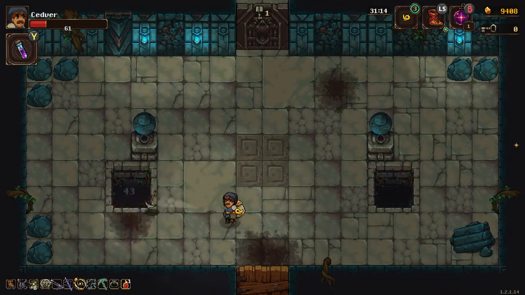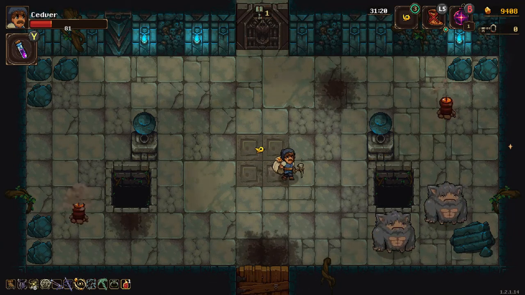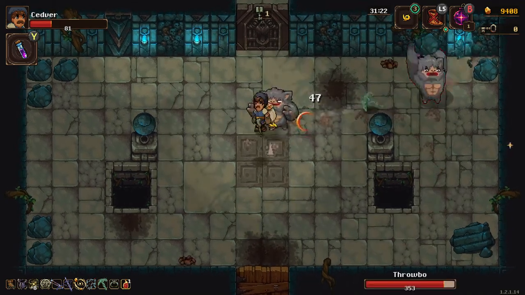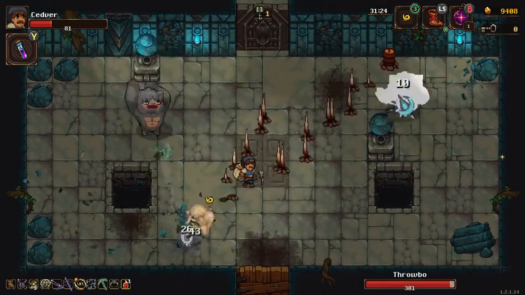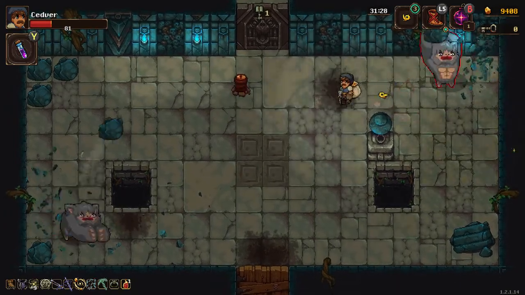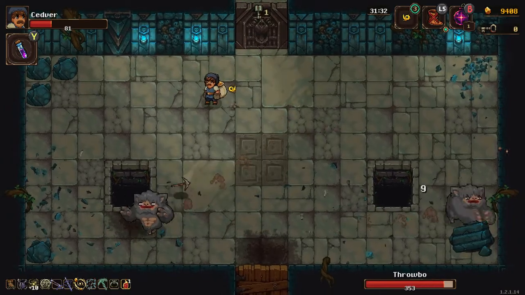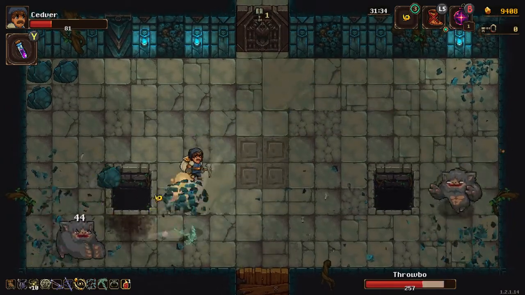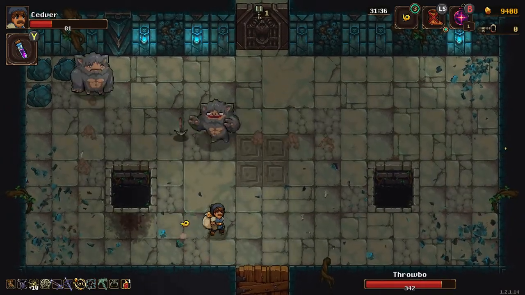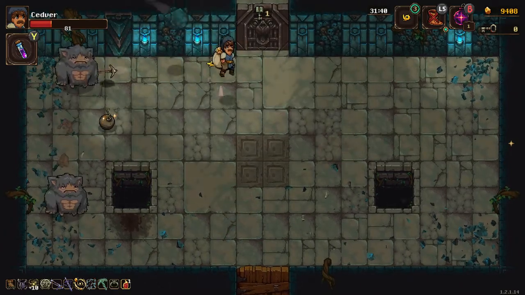My range is pissed. I just forget. Huh, meat. Thank you. Throwbows. Oh god. Oh god, no. I don't care about you. I'm immune to your spikes. I just want to get rid of the crypt lurkers so I can stop focusing. Just go on the throwbow. Okay, we're gonna have to do it from a distance, I think, because they will fucking annihilate me.